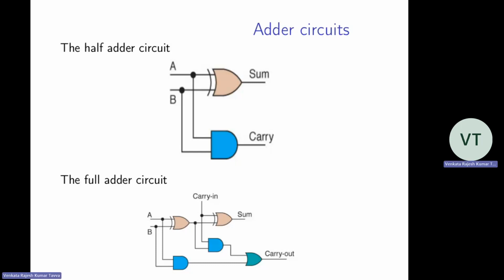So when you perform addition of two numbers, if there are more than one bit, if it is a sequence of bits, when you are performing addition, sometimes you may get a carry, right? So that carry plus the original bits in the two numbers, all three should be added, right? You can't ignore the carry, no? You have to add the carry also. So for that, you need additional gates. So full adder is considering carry in also, along with A and B.